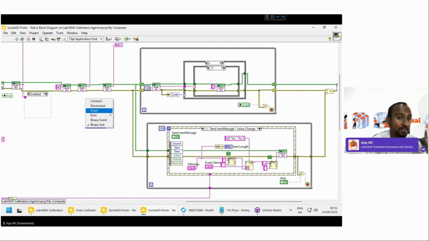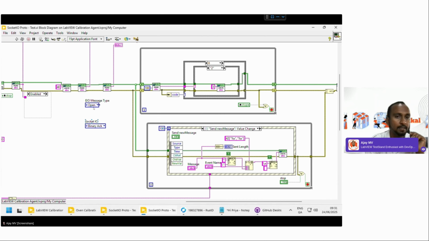We used connect, disconnect, error, and event. The binary event and binary acknowledgement, we haven't used yet. For acknowledgement, the framework itself manages that. It sends an event from one entity to the room or another entity, and it can acknowledge whether it has been received on the other end. So we were fine with that.